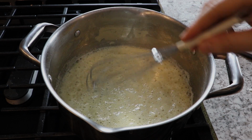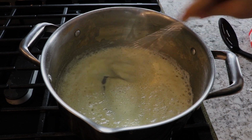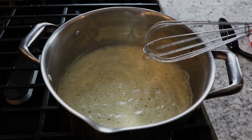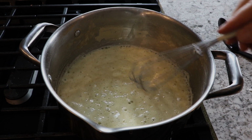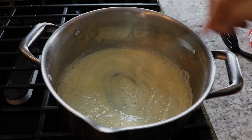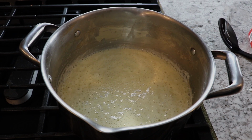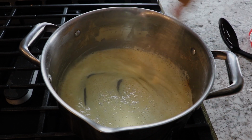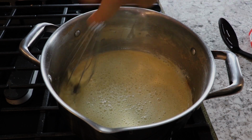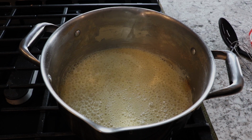It's looking pretty good. It's bubbling nicely. We're gonna want this to get golden brown. It's gonna add a lot of nice flavor to the mac and cheese. If you don't cook it down a little bit, it'll taste more floury than anything. So make sure you're just kind of keeping an eye on it, stirring it periodically because you don't want it to get too far down. Otherwise it'll burn and it'll just taste bitter in the mac and cheese. Make sure you're stirring it occasionally. You can already kind of see it starting to turn colors for us.